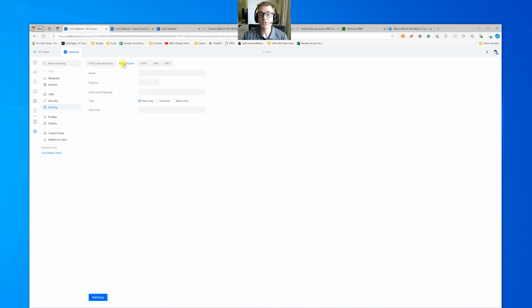Static routes are useful if you've got multiple routers or you're trying to do something very specific inside. If you know this, you probably know what this is. A destination network is going to go in here, so maybe you've got a subnet that hides behind another router that's part of an MPLS or part of an internal connection to another site. Then you can redirect it, and what's the next hop? Well, that needs to be another IP that is in the same range as one of the interfaces or one of the VLANs that the EFG sees. So that's what we see static routes for.